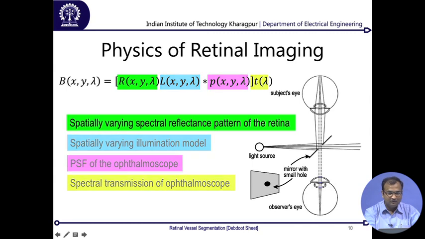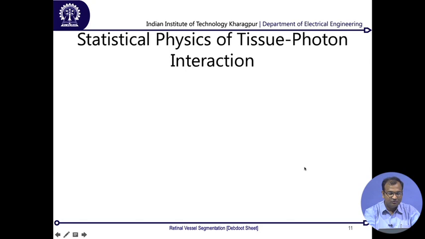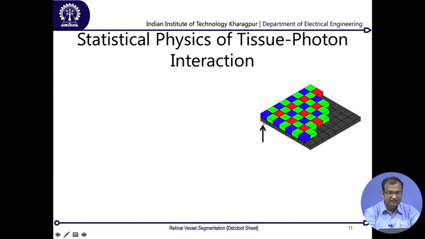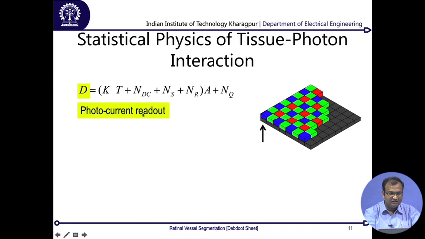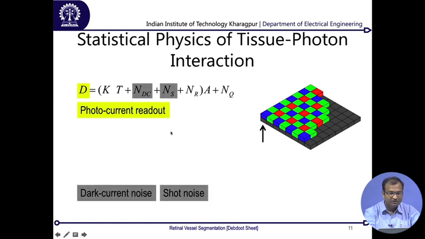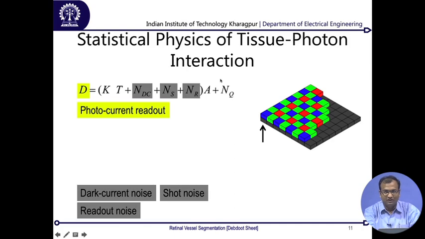Now from there let us go into the understanding about what happens at the digital readout when we have an electronic sensor. So say we have a sensor which has a Bayer pattern, and let us consider a standard Bayer pattern over here, as in this checker matrix. Now you would have some sort of a current which is being read out at any pixel location, and that is called D. Now that will have some constituents of noise as well, and these noises will be the dark current noise, there will be shot noise, there will be readout noise, and for much more details you can actually refer to some electronic sensing books which will have much more clarity on this one.